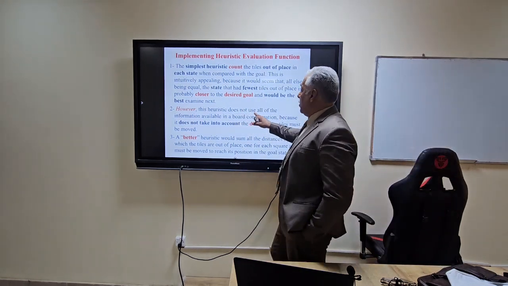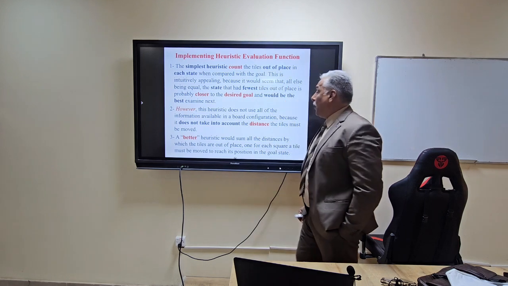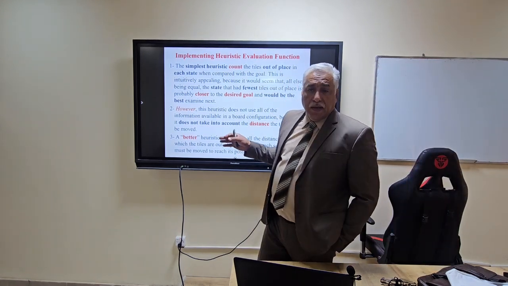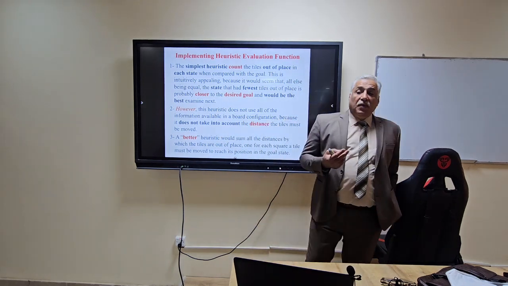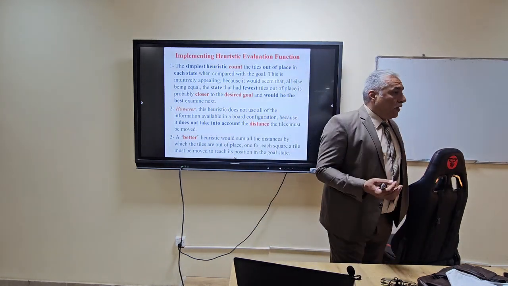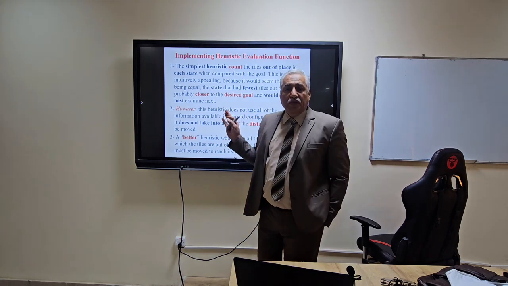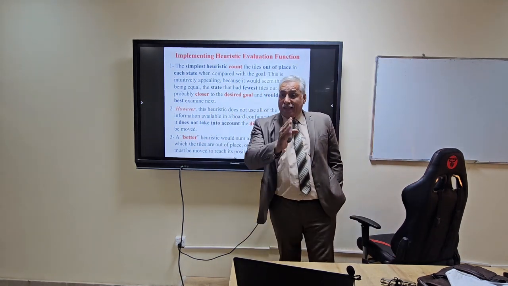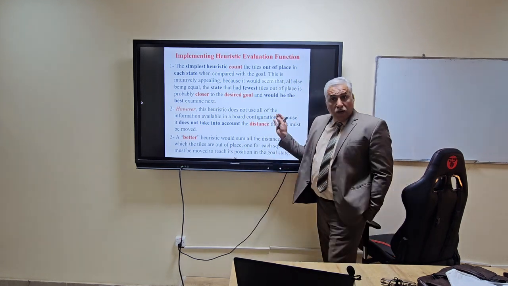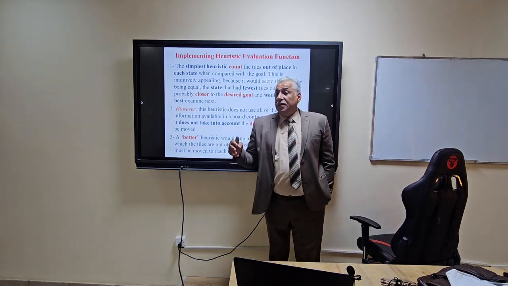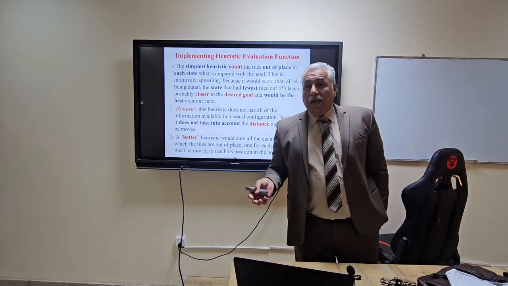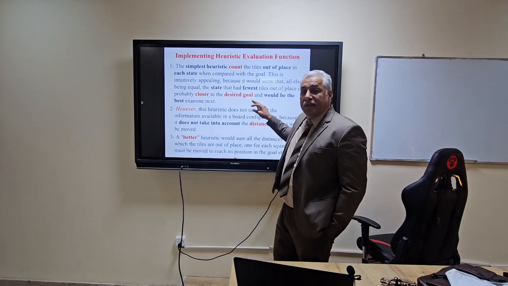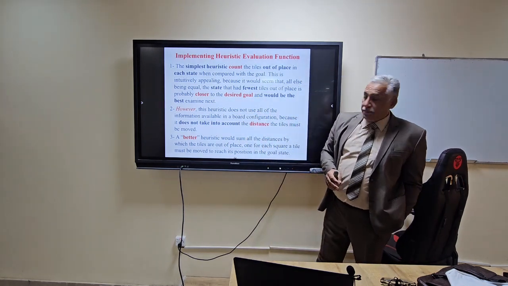However, this heuristic does not use all of the information available in the above configuration. Now, I regard this as the first one, but this is not the first solution. Why? Because it does not contain all the information that guides us to select the first one. Now, I'm looking for another method to increase the probability of selecting the right first move.